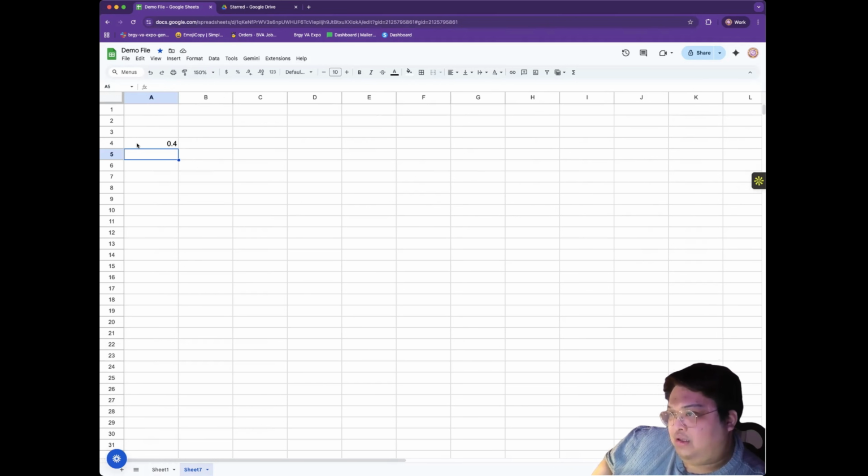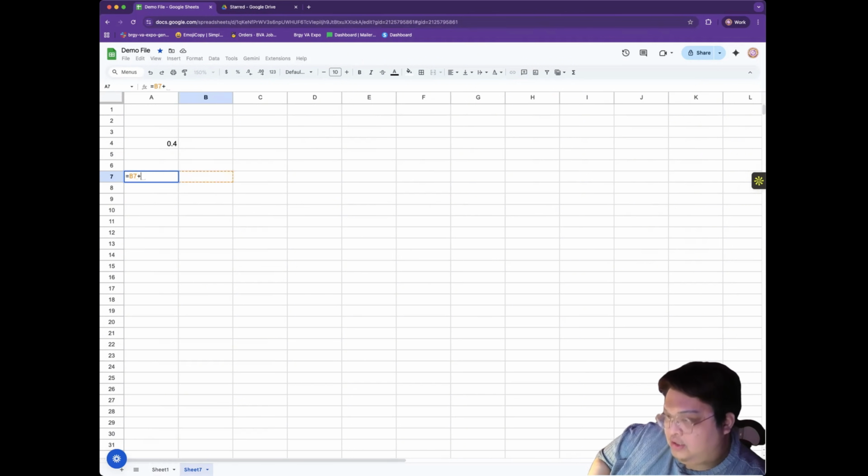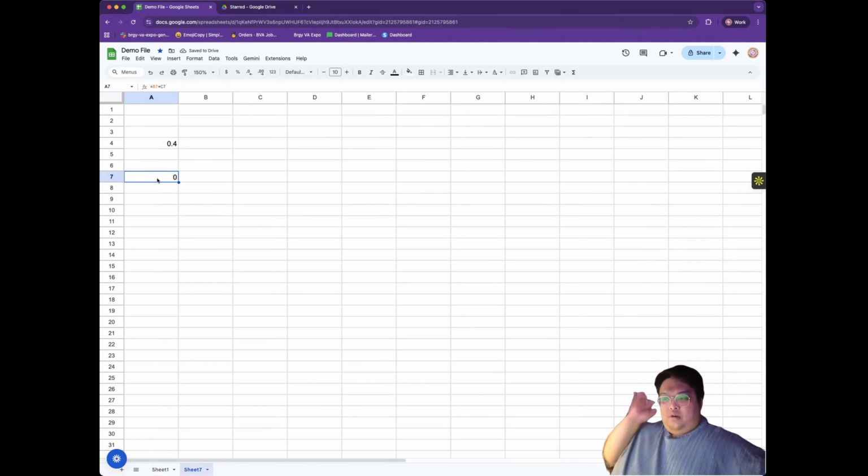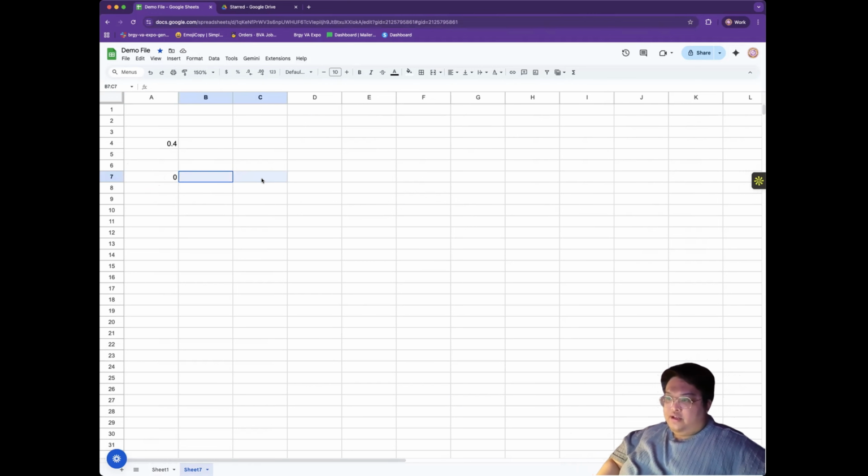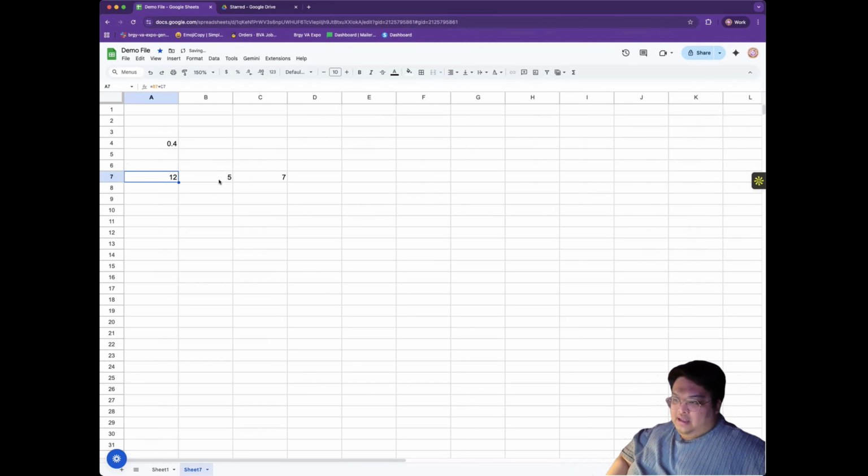But for example, okay, I go to an empty cell like this one. I choose equals, I want a formula. I choose a cell, this plus this, enter. As you can see, it says 0. Why does it say 0? Because there are no figures here yet. But if we add, for example, here 5 and 7 here, it will automatically add. And it can automatically adjust. For example, I switch it to 5 back. That is the power of formulas here in the spreadsheet.